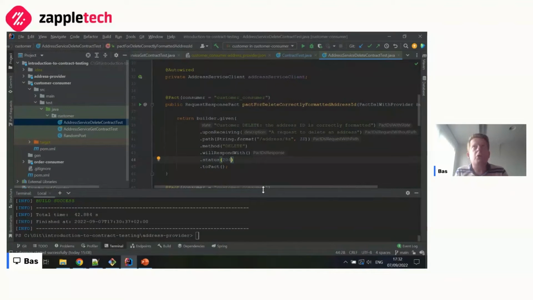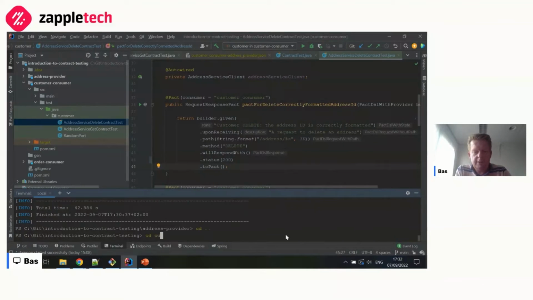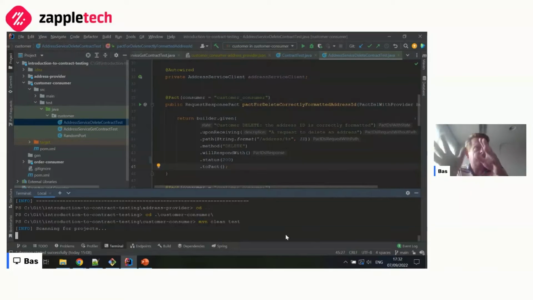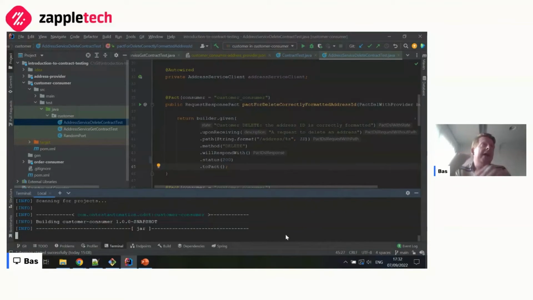It's no content, basically. Let's say, no, the customer consumer in this situation now expects an HTTP status code of 200. What I then need to do is run the tests again, because I want to know that this doesn't break my consumer implementation, and I want this new expectation.